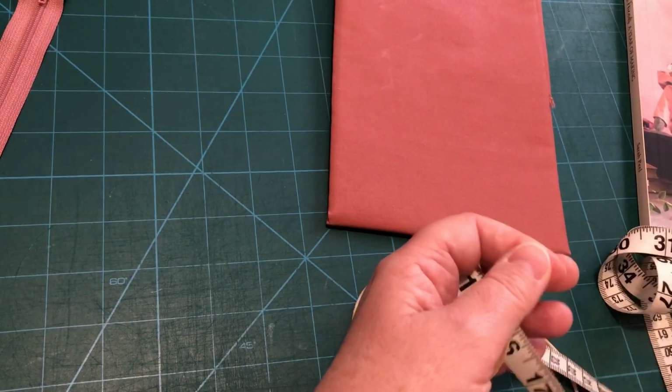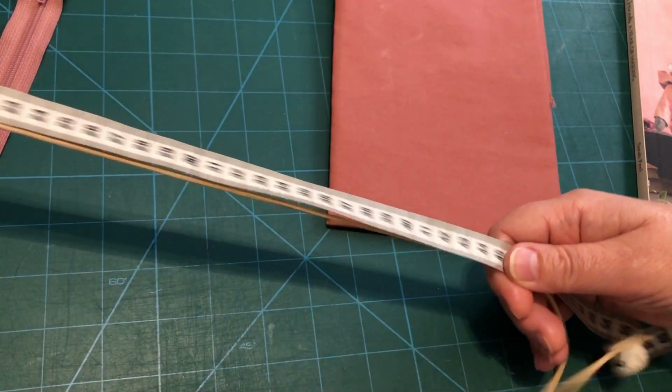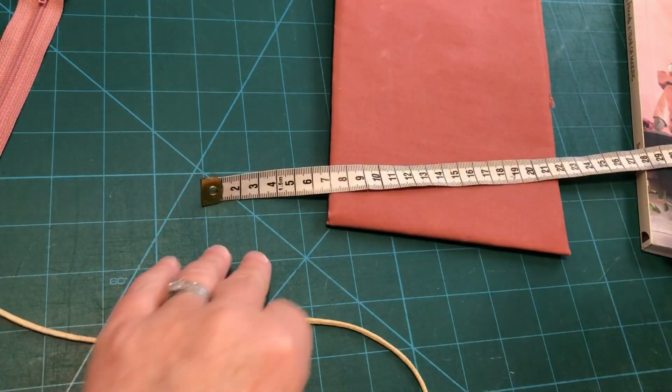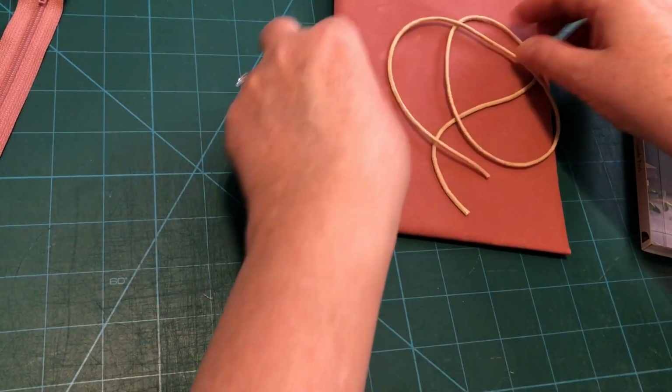Let's have a look at this piece of cord and see how long that is for you. So that is 67 centimetres long. So that's everything that's in the kit.